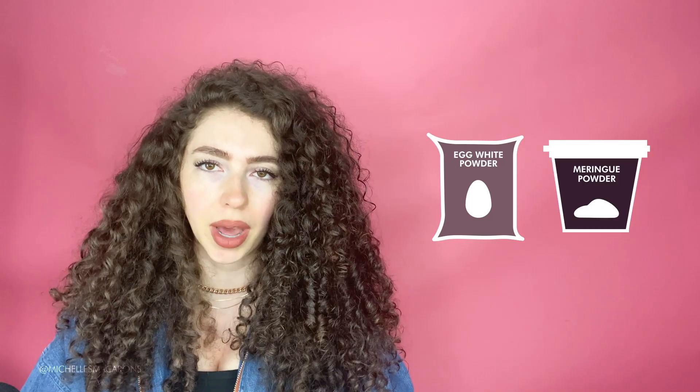Now some people in the Facebook group say almost everyone recommends egg white powder, not meringue powder — they can't be switched. But there have been some people who say they use meringue powder anyway and it's fine. What I think happens is they didn't really need the egg white powder for the hollows in the first place, so adding a little meringue powder didn't hurt but maybe didn't help either. So I would stick with egg white powder.